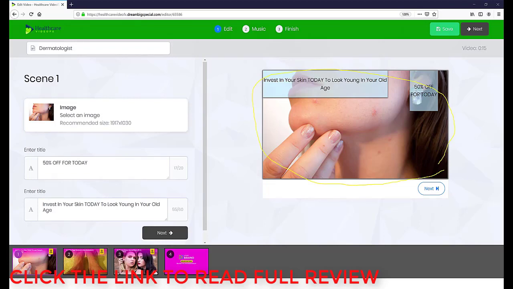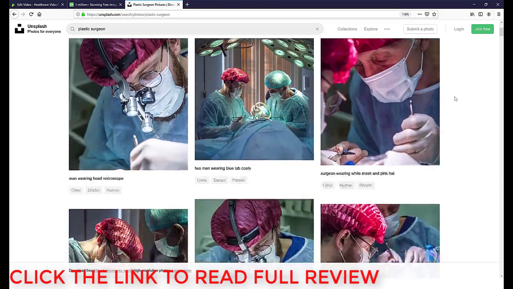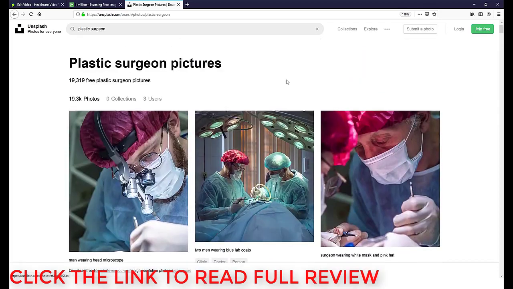Like for example, let me show you here. All right, so the quickest way to change these images, and by the way, this applies to all the apps that you're getting access to, is you see these images in the video right here. So all you have to do is go into these 2 platforms that I like. One is basically unsplash.com, and then you can search. Like, let's say I wanted to search here plastic surgeon. It comes up with all these actual photos of plastic surgeons.